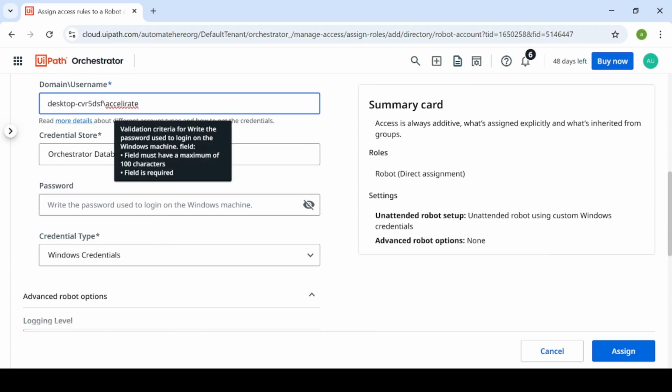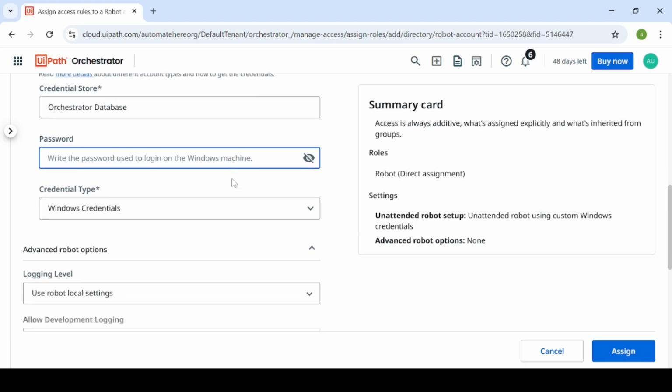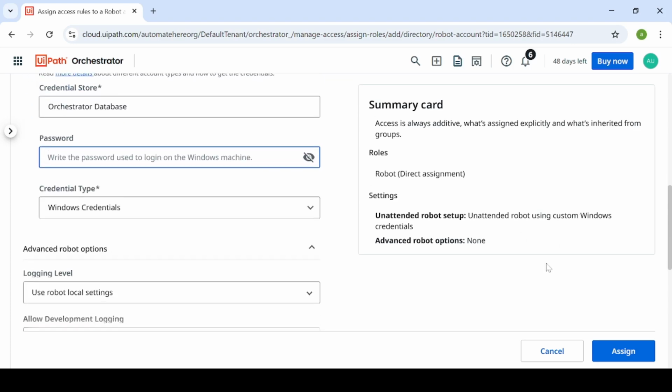Then you need to type the password here. Right now I do not have any password for this system, so I am just leaving it blank. Okay, so let's click on assign.